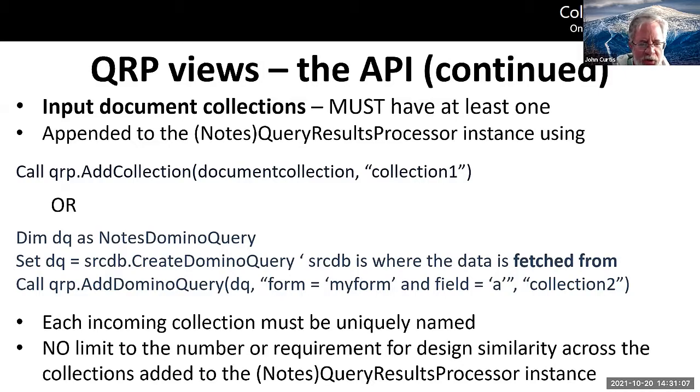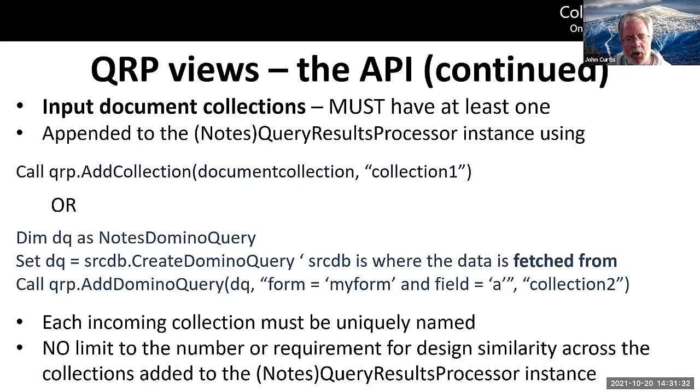So the former one takes any document collection in hand, produced any way you want, and adds it. You have to have a name. So collection one is the name because we refer back to it, but it takes any place, any database. I mean, the heterogeneity, the ability to have data models that don't even talk to each other is wide open here. And I'm sure people will get creative with that stuff.